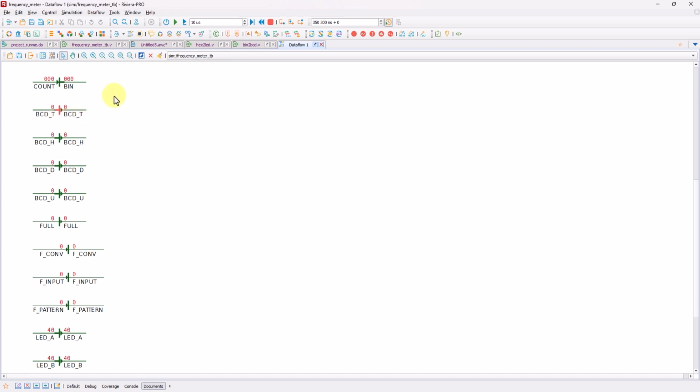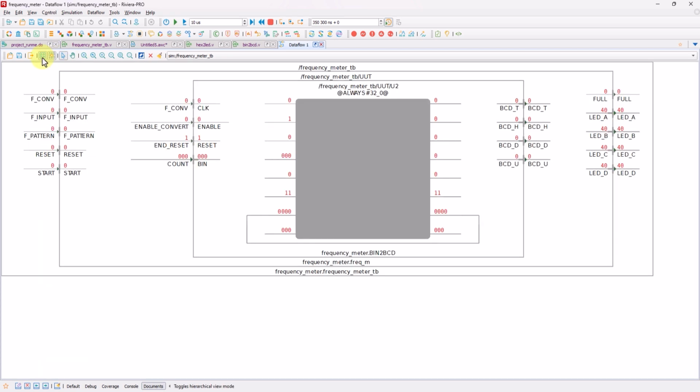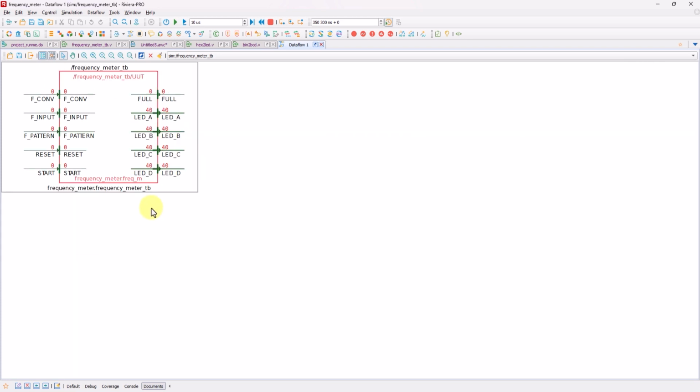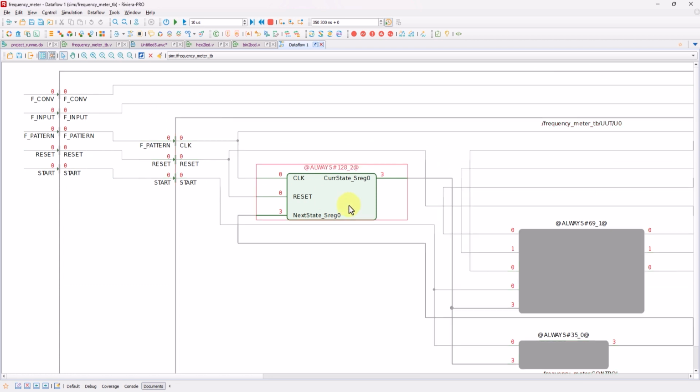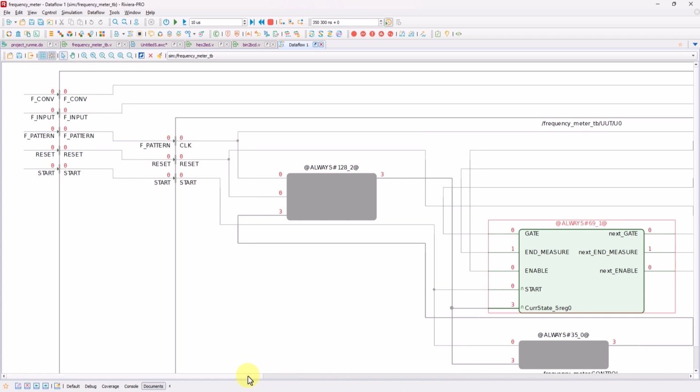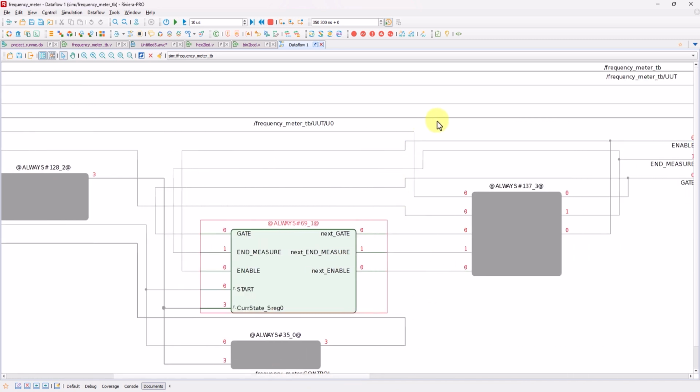Lastly, there's gray mode. In this mode, all objects displayed are grayed out until you start tracing a net, which will then highlight the items that read or update the trace net. This helps to easily distinguish the items being traced and make them easy to recognize, which is helpful for large and complex data flow diagrams.